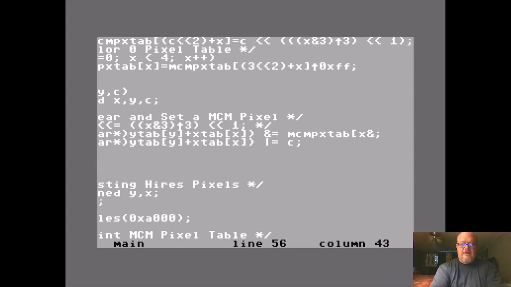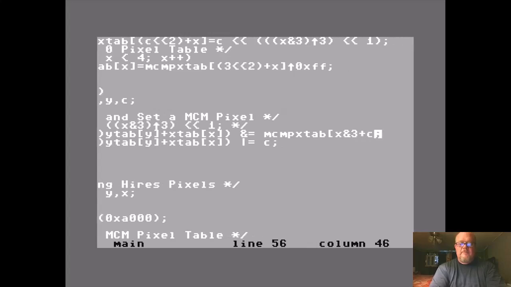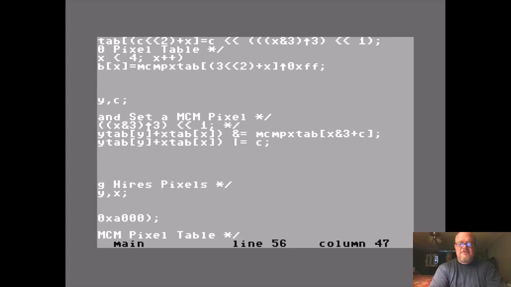X and 3 plus C. Or do I need to shift it? Let me see what we're doing here. So we did X and 3. What goes 1, 2, or 3?